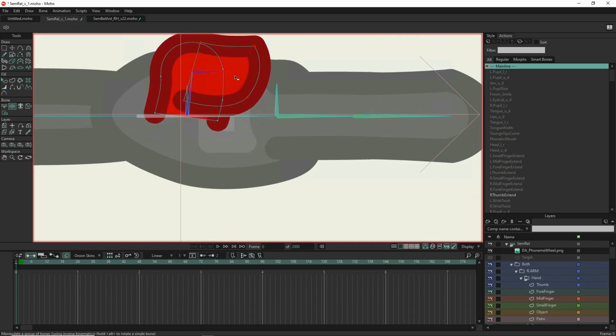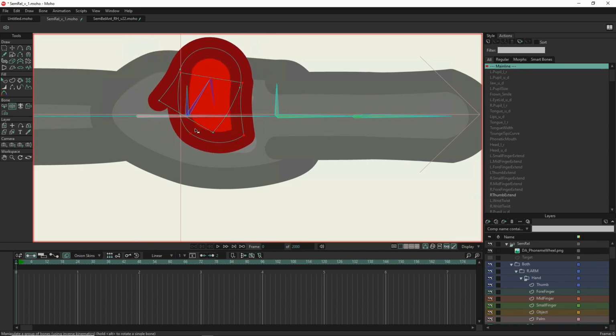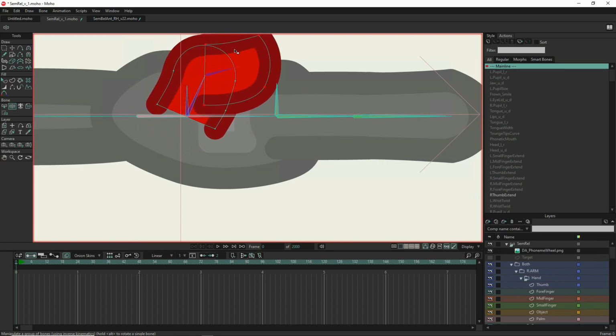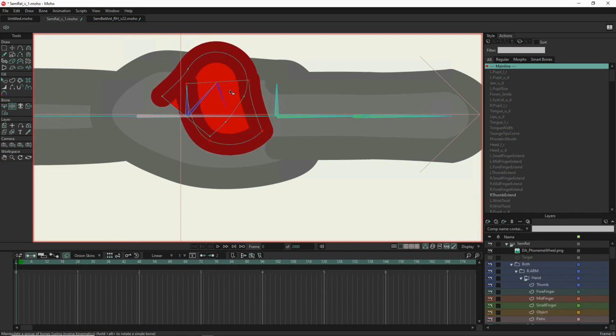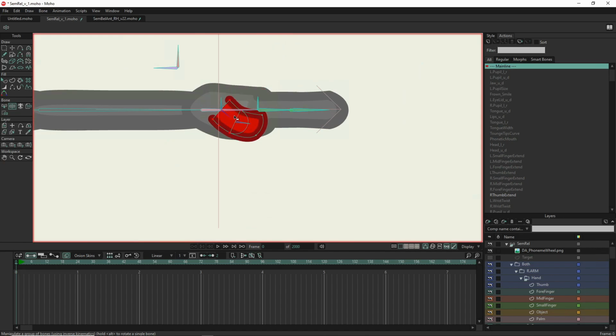It's a little bit off on the rotation there, in one direction, but not the other. But it's super close. I'm going to leave it alone. It's close enough. So now we're going to go to the middle finger. Wrong hand, middle finger.